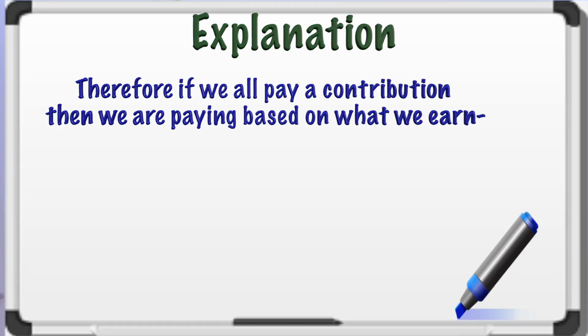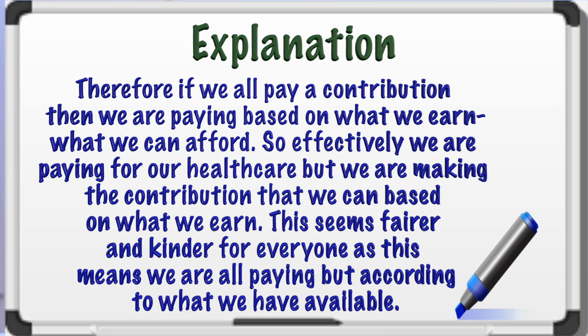Then your explanation could be something like this. Therefore, if we all pay a contribution, then we are paying based on what we earn, what we can afford. So effectively, we are paying for our healthcare, but we are making the contribution that we can based on what we earn. This seems fairer and kinder for everyone, as this way we are all paying, but according to what we have available. Again, in a longer essay, you could expand that point further.